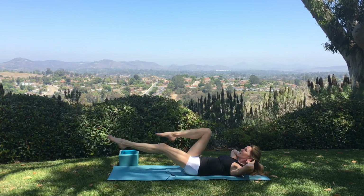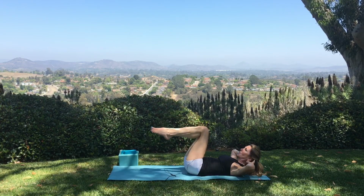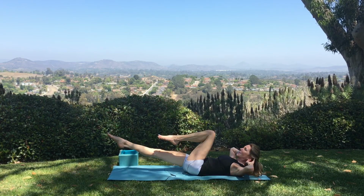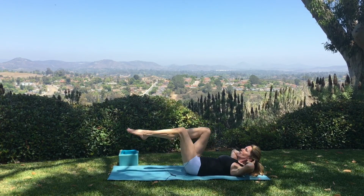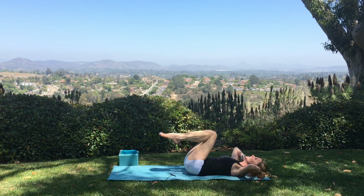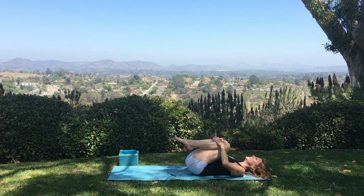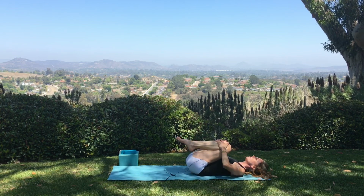Left leg long, knees come together, scoop it up, warming up the body quickly with these core exercises designed to really heat up the body. And now we've got one more scoop, here we go. Let your upper body rest. Great job, take the knees into your chest, keep the spine long.